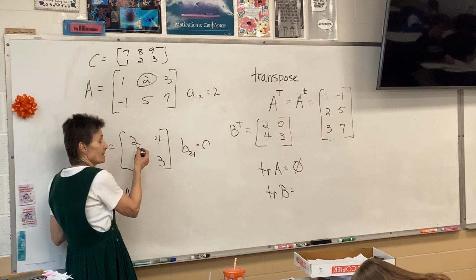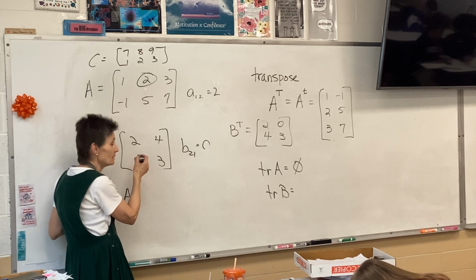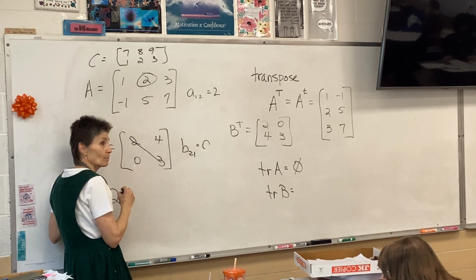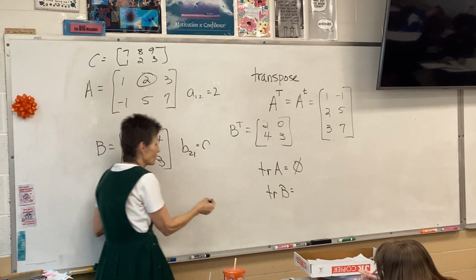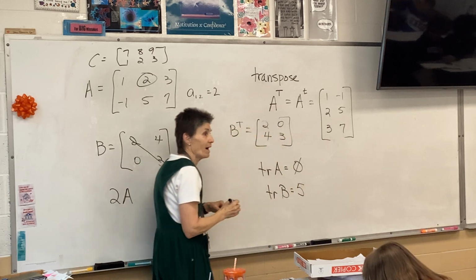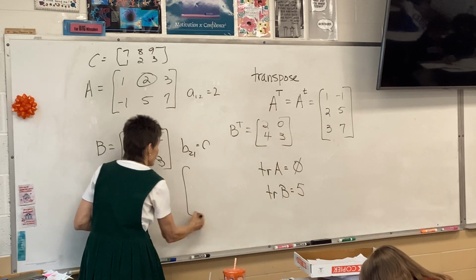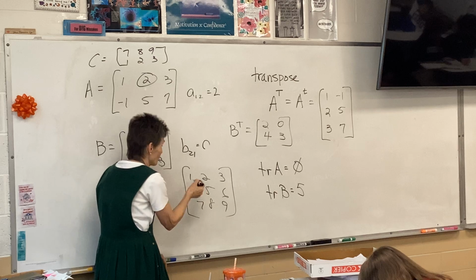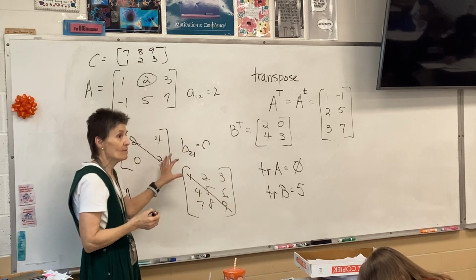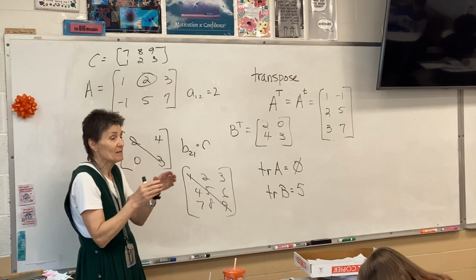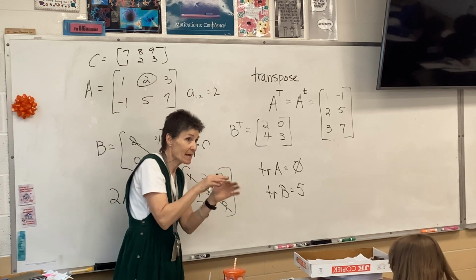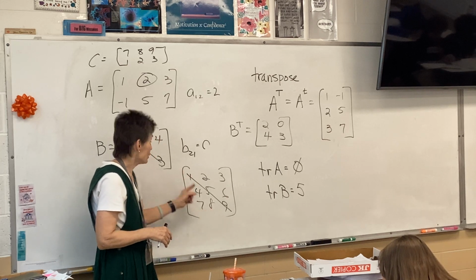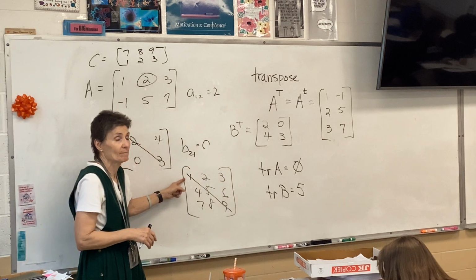The trace is simply the sum of the entries on what we call the main diagonal. So that's this diagonal right here. So I simply add those together, so the trace of B would be 5. Now obviously, if the matrix were bigger, I would be adding more numbers, but it's always that diagonal right there. That's called the main diagonal. We'll be doing operations with other diagonals, but this one is the main one. So it has to be square. Beginning to end, it's gotta be square. So the trace of this matrix would be 15.